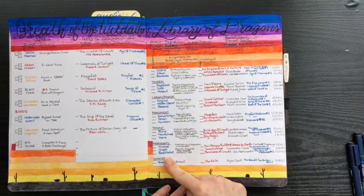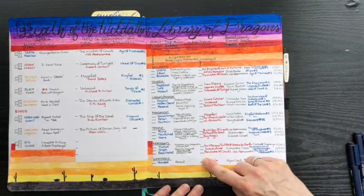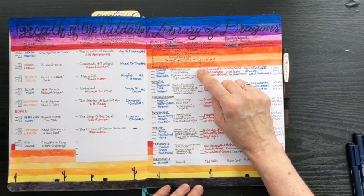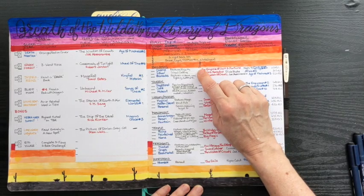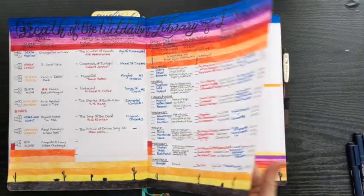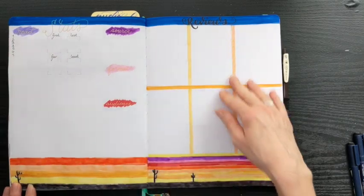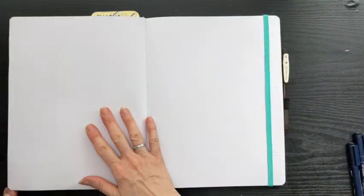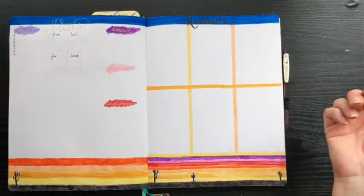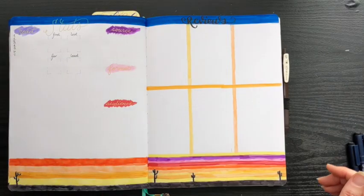And then I have all of the prompts here, and this part I will color in if I have completed it. And on this section, I will color that in if it is a diverse read, because you get points for diverse reads. So the prompts, my books, and how many pages. Then we have my stats, which I will complete as the month goes on, and then my reviews, which I will most likely need to move into these two pages as well, since I have 7 books on my TBRopoly reads and only 6 spots here. So I will at least get into this section of it, if not a little bit more. We'll see as the month goes on.